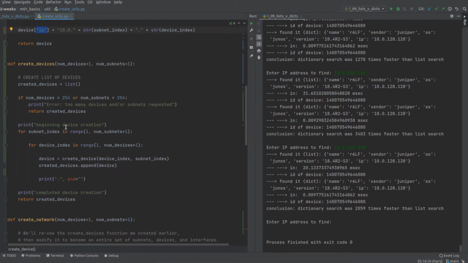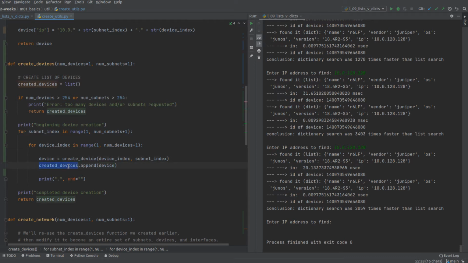So right here is where I call create device. Now I have a device. Remember, I alluded to this before. In Python, everything is an object. This is a dictionary, but it is an entire entity that exists on its own in the Python world under the covers, this thing we're pointing at called device right now.